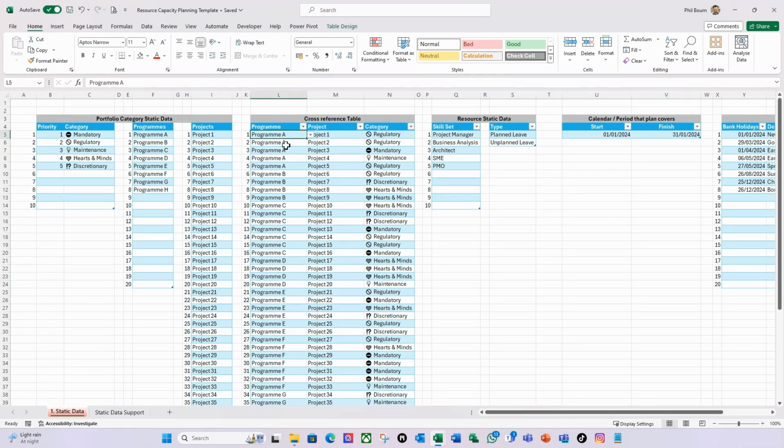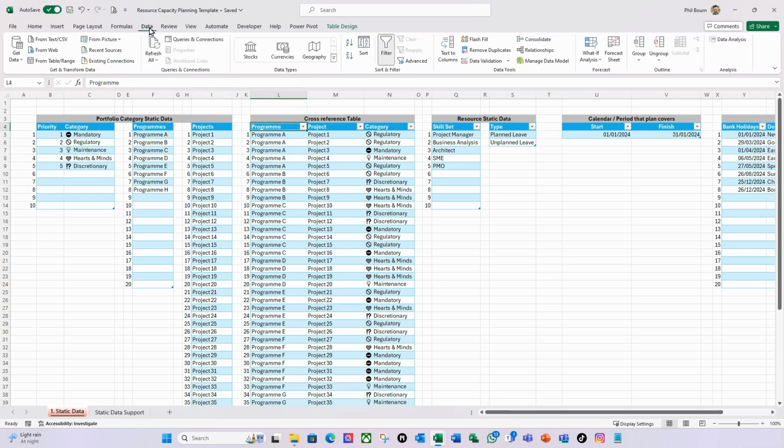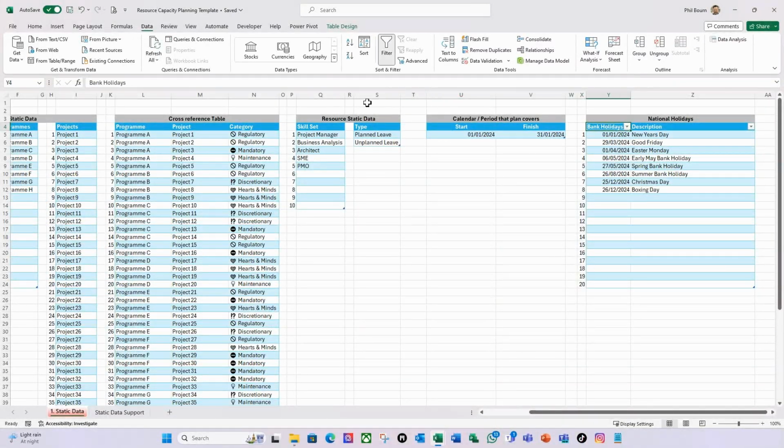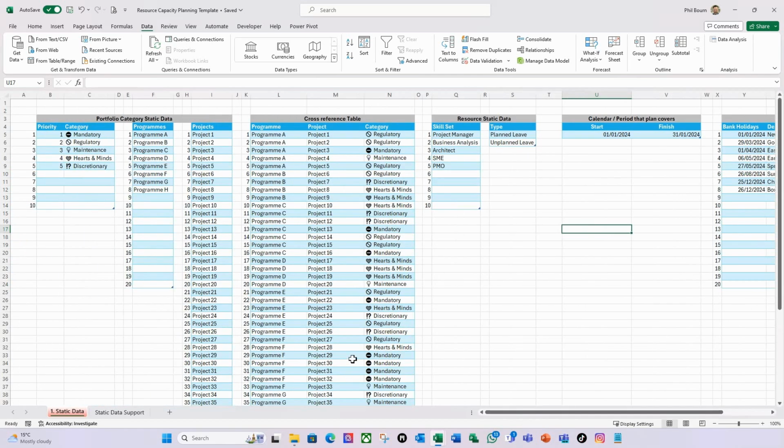I'm also going to take these filters off the table. So with the table selected, I'm going to go to the Data tab and just unselect this auto filter here. So again, just take it off. And that's the national holidays. Right. So that's our base static data.